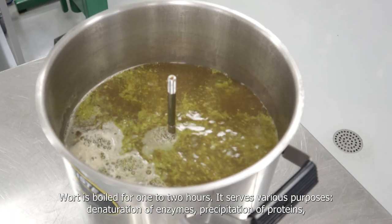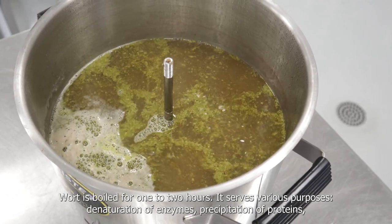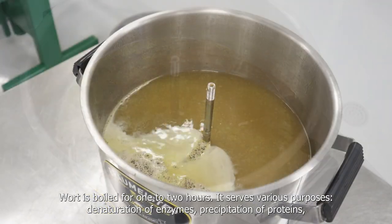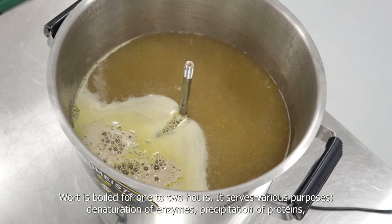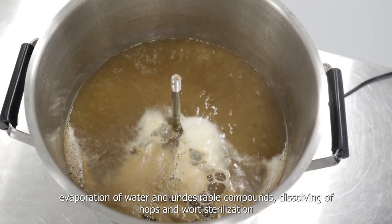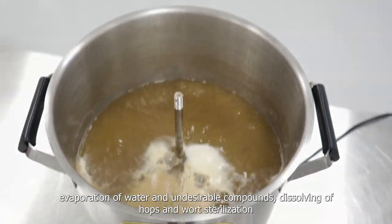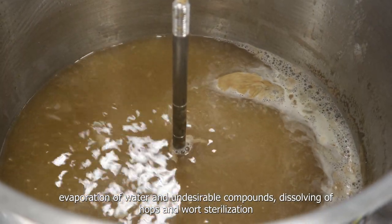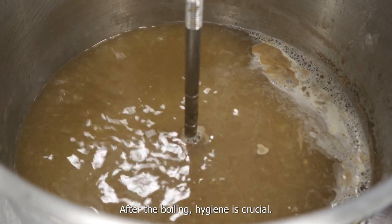Wort is boiled for 1 to 2 hours. It serves various purposes: denaturation of enzymes, precipitation of proteins, evaporation of water and undesirable compounds, dissolving the hops, and wort sterilization. After the boiling, hygiene is crucial.